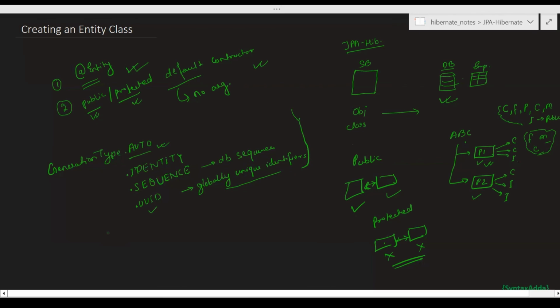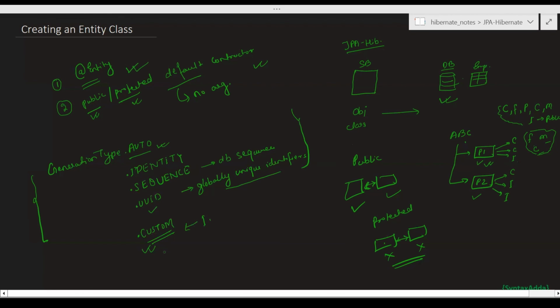There may be situations where some use cases might not fit these strategies. In that case, JPA Hibernate also provides a custom strategy. If you want your own strategy to generate the ID's value, you need to implement the interface called IdentifierGenerator.